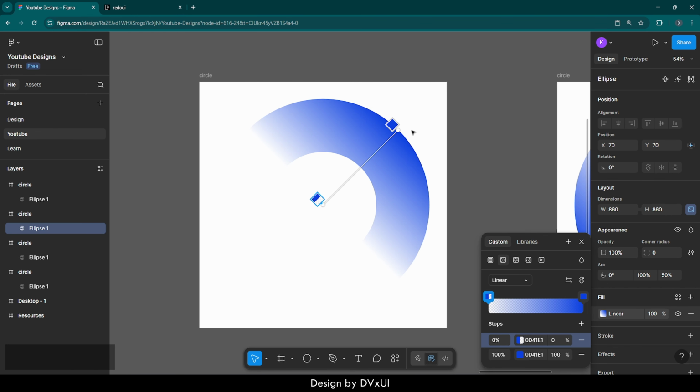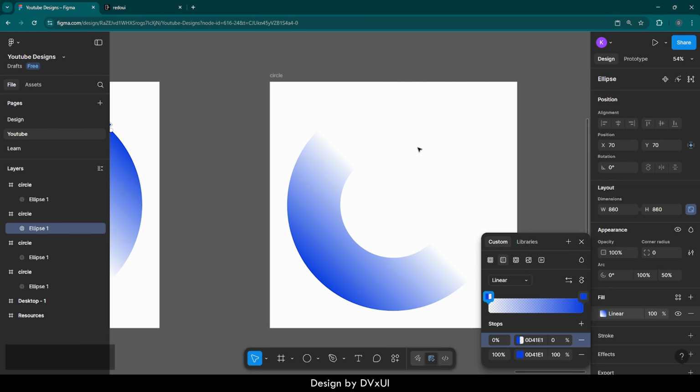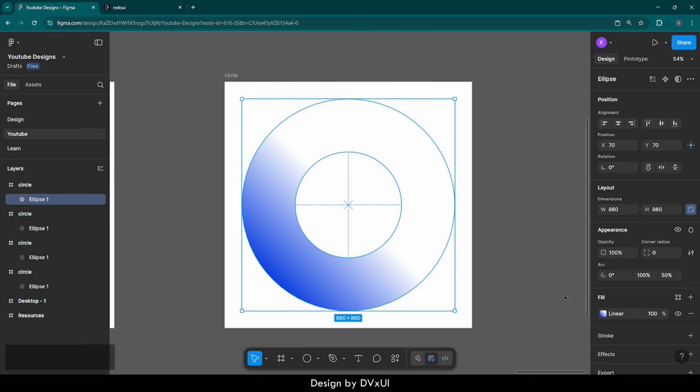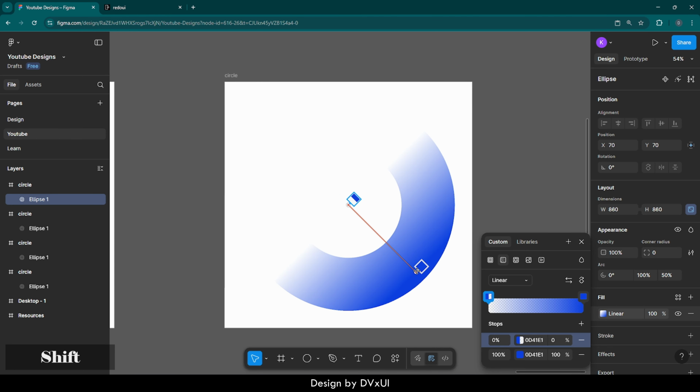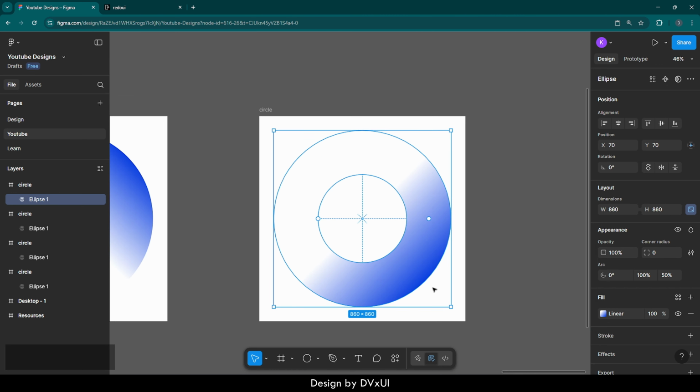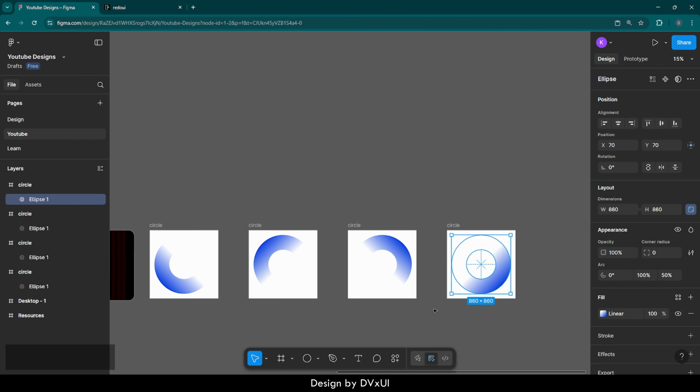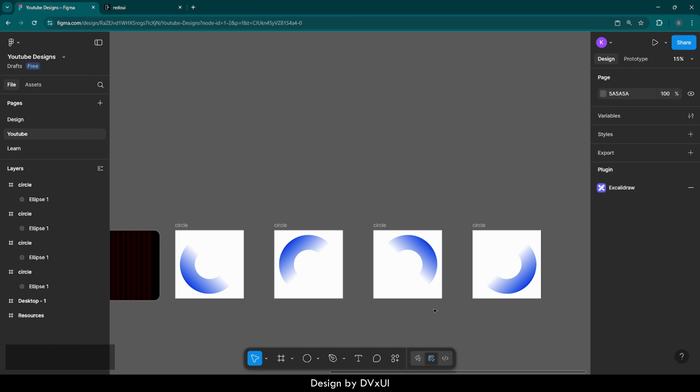Perfect. And then I'm going to select this one. Go to linear and place this one over here. Something like this. A bit out. Perfect. So now you can see these are all the different states of a circle. It is going to move from here to here, then here, and then here. In this way, it will cover the 360 of the circle.